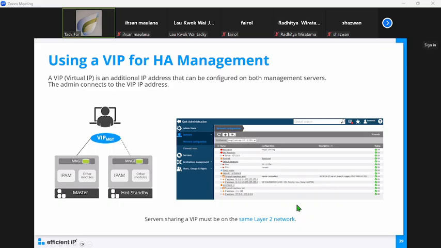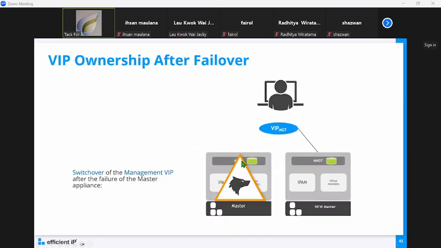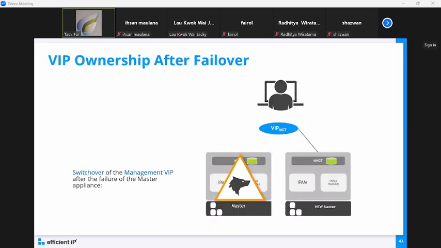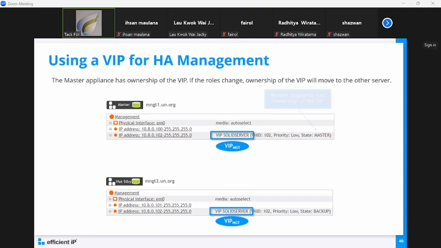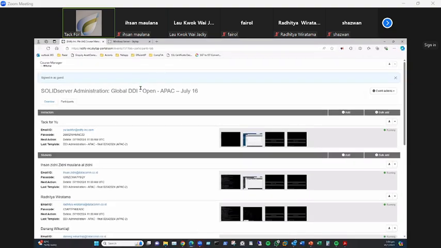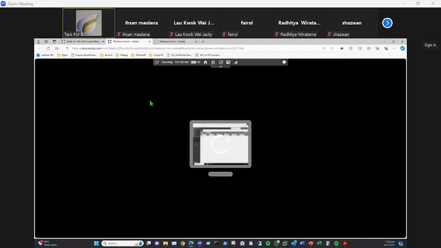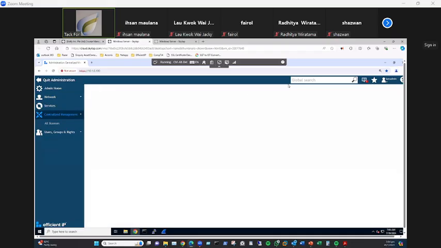Okay, so now how to set it up? Let me just show you here. Now, for you to configure the VIP, currently this is what I have inside here.